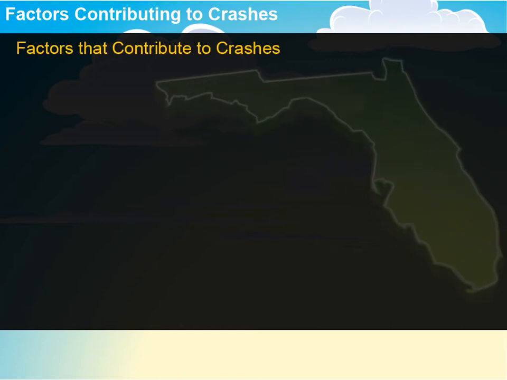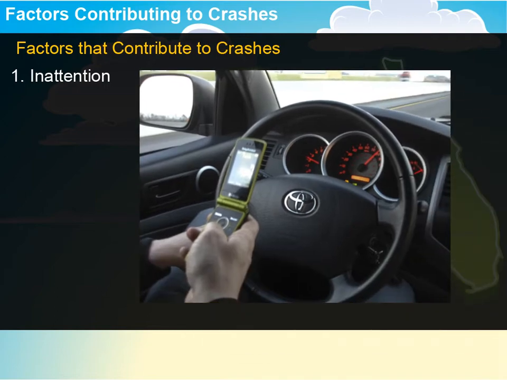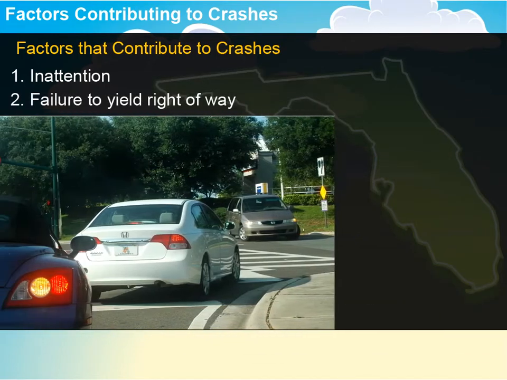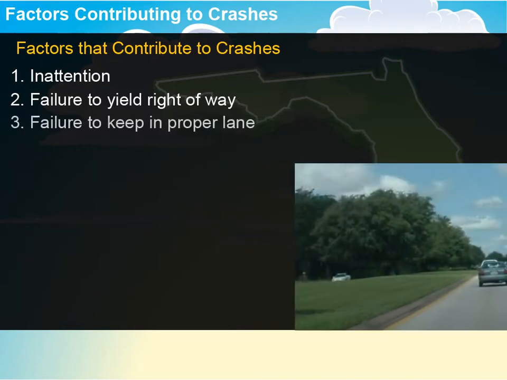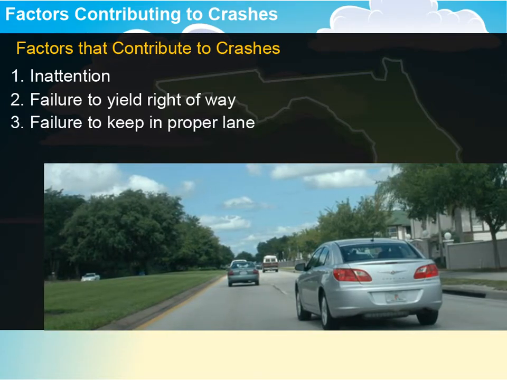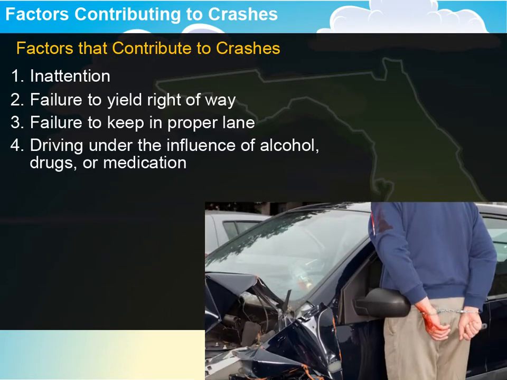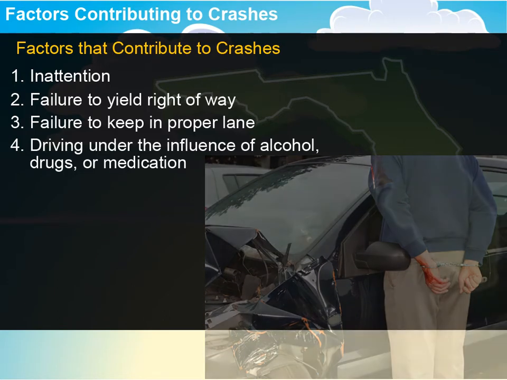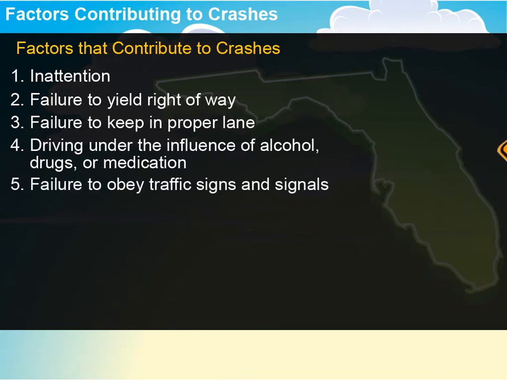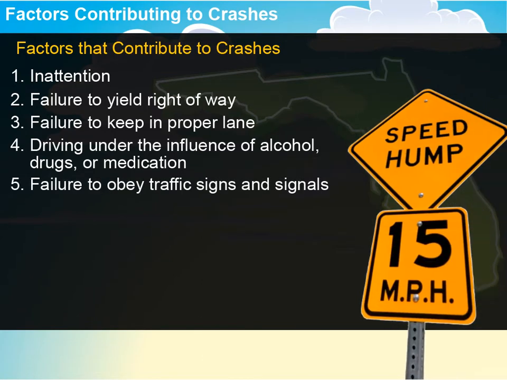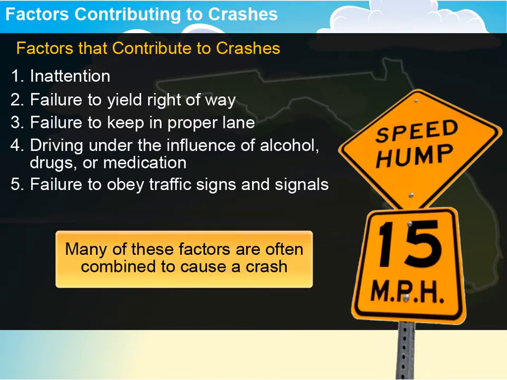The top 5 contributing factors to crashes in Florida are: number 1, inattention; number 2, failure to yield right of way; number 3, failure to keep in proper lane; number 4, driving under the influence of alcohol, drugs, or medication; and number 5, failure to obey traffic signs and signals. Many of these factors are often combined to cause a crash. Later, we'll go through each of these factors in depth and how they may be prevented by using defensive driving techniques.